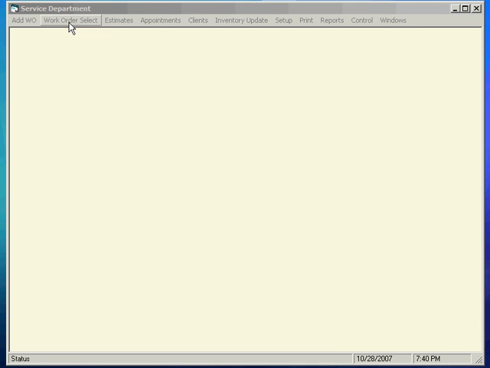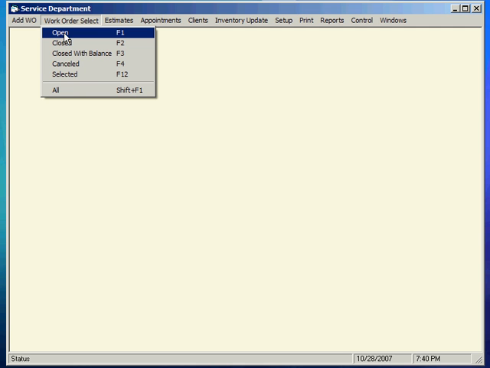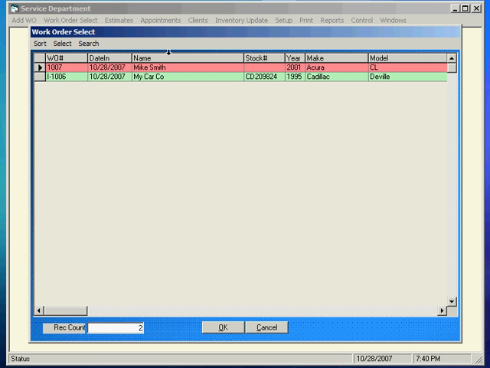Now that we've created two work orders, let's open one of them up by going to Work Order Select and clicking on Open. You notice you could accomplish this also by clicking F1. So let's open the 1007, which is the external work order, and click OK.